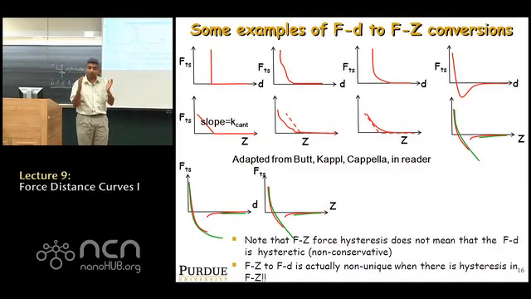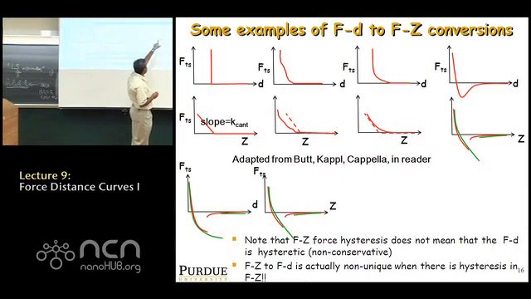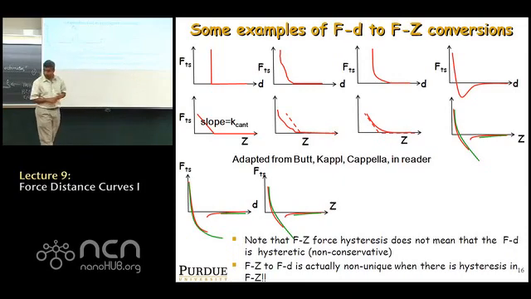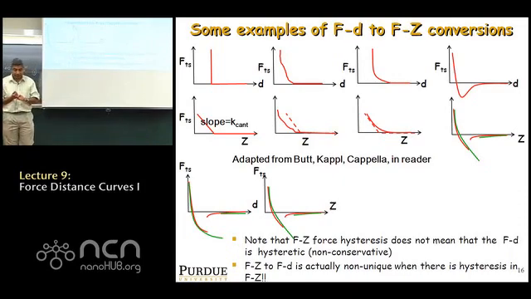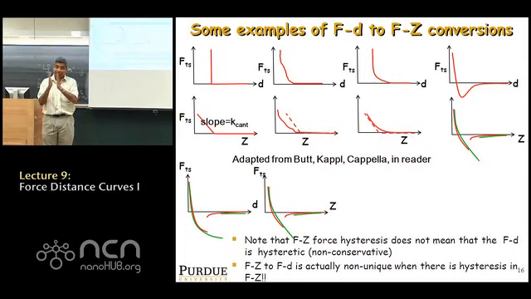Okay? The second extremely important point is that just because the FZ curve is hysteretic, you snap in and pull out, it does not mean that the tip sample interaction forces are hysteretic. They're not, right? You can get a situation as shown on the top right, where you have perfectly well-defined interaction forces, smooth, no hysteresis, but indeed the FZ curve is hysteretic. Okay? These are two very important things. So it's for this reason, number one reason, that when you get snap in and pull out, there's a range of D values which you cannot access, that is forbidden to you because the cantilever is not stable, it snaps and pulls out.